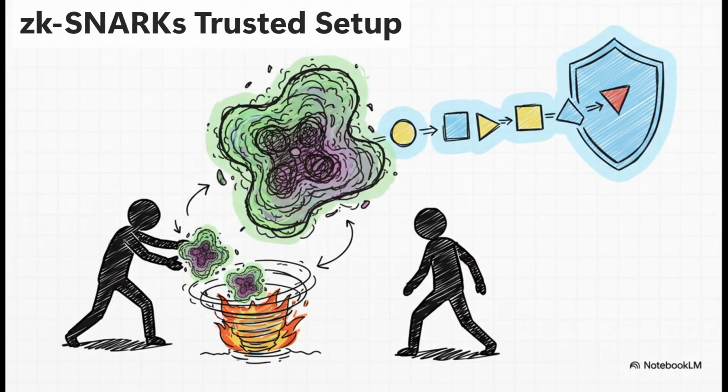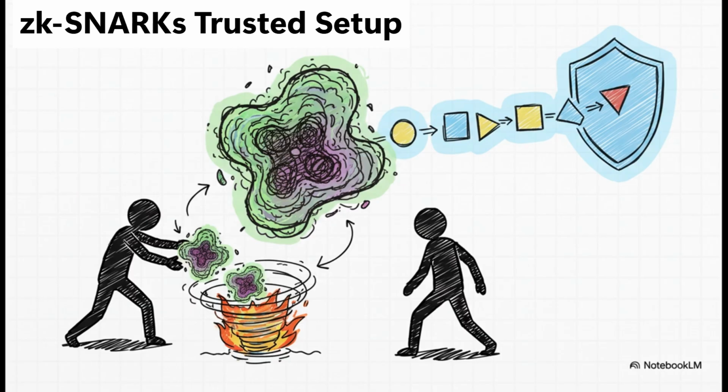So I mentioned that trusted setup for SNARKs. What exactly is that? Well, before the system can be used, it needs a special one-time ceremony to create some public parameters. The problem is, the ceremony also generates a piece of secret data. And this data is so powerful that if someone got their hands on it, they could create fake proofs that look totally valid. They could basically print money or cheat the system without anyone knowing. This secret data is so risky, it's literally called toxic waste.